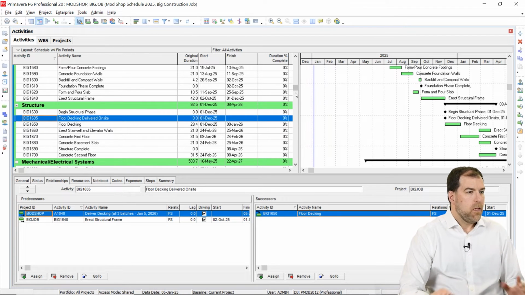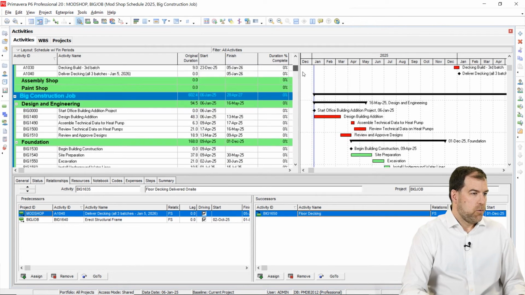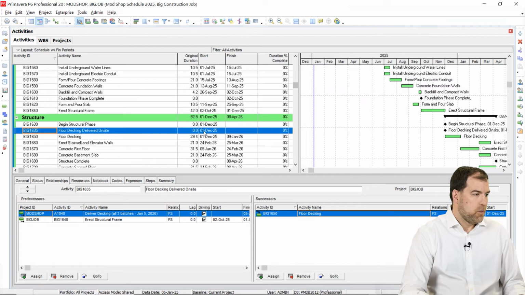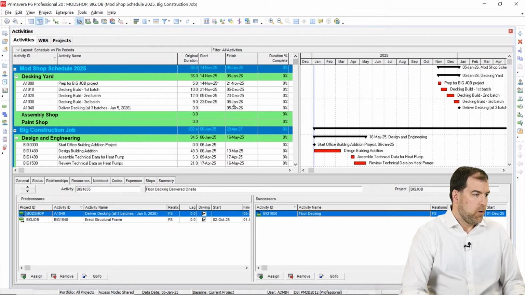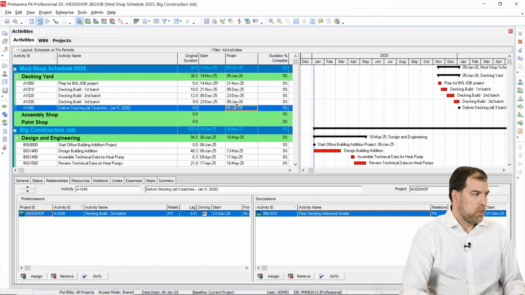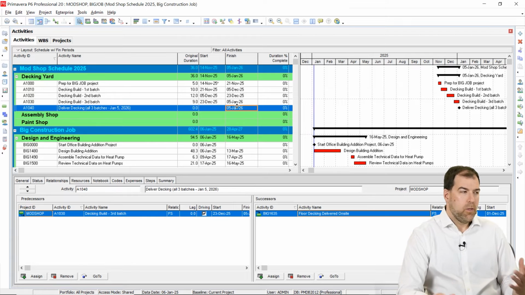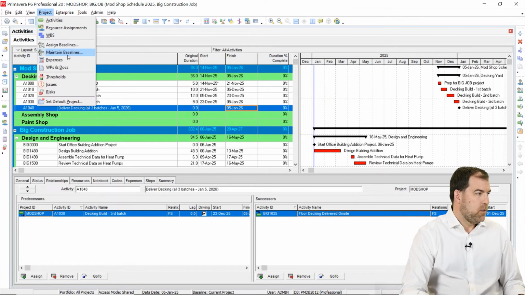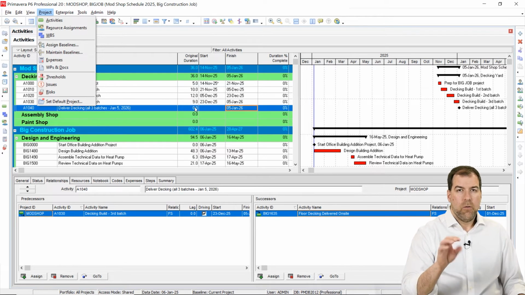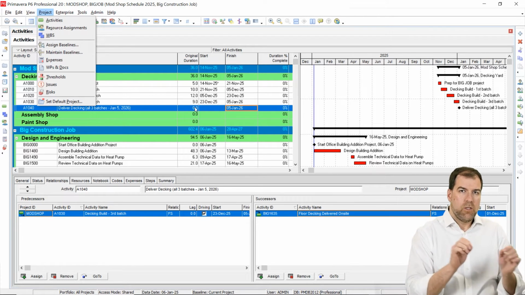Okay, let's talk about the scheduling aspects of this now. So what I want to do is schedule this work. You can see the difference in dates. We have this being December 1st, and if we come up here, right now we have January 26th. And one of the things we could do to really highlight this is baseline these projects and then show the baseline milestones on the screen, and then we could really see the differences.